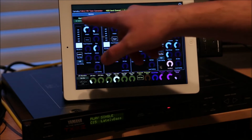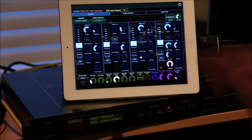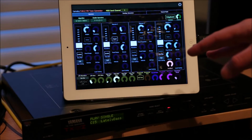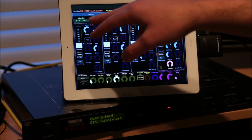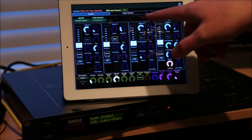At the top here we have an algorithm menu selector, which allows you to select any of the 8 algorithms that are available. Enable operators menu will turn on and off various operator combinations. Yamaha didn't provide any kind of system exclusive message to turn on and off operators individually. They just have this combination mode. So I'll show you how that works in a little bit.